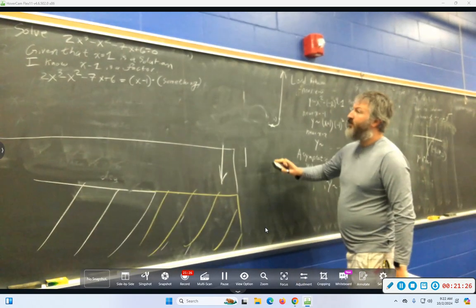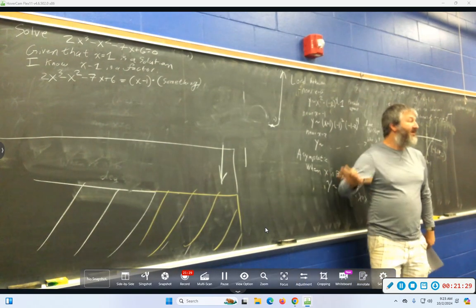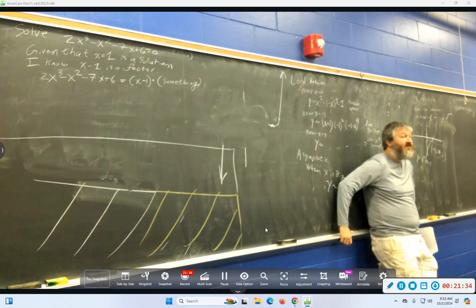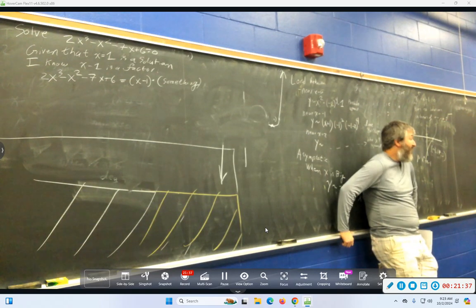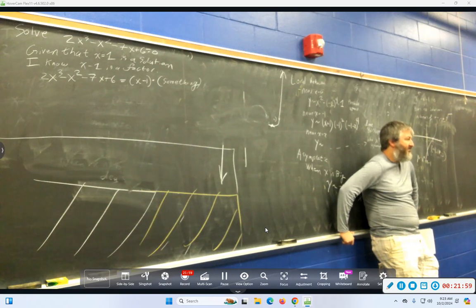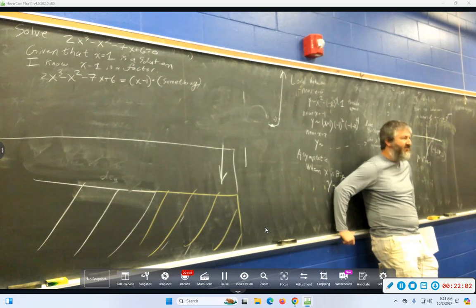All right, so here's the question. How do I find that something? And I'm going to propose 3 techniques. One of them is going to be very ad hoc. I'm just going to try to brute force a factorization into the polynomial. If you like, maybe this would be called factoring by grouping. It will be the technique that will take the most time and effort to learn, but it's also the one that involves the least technology. If you remember the goal, you can figure out how to do it.